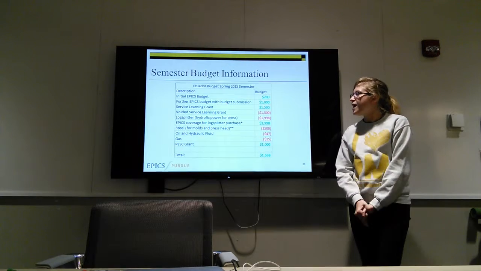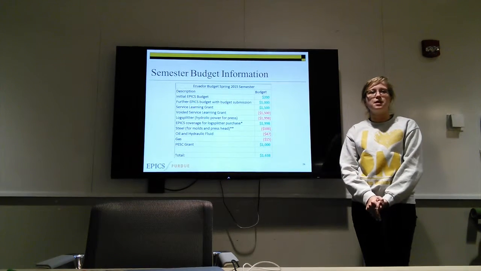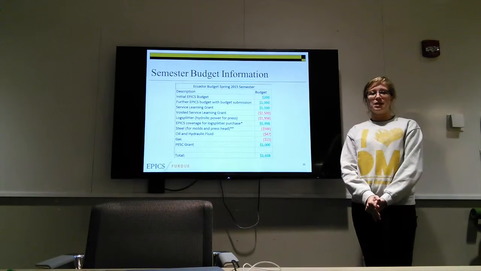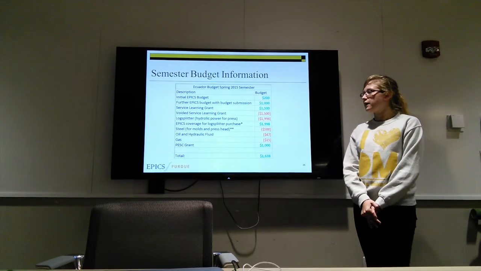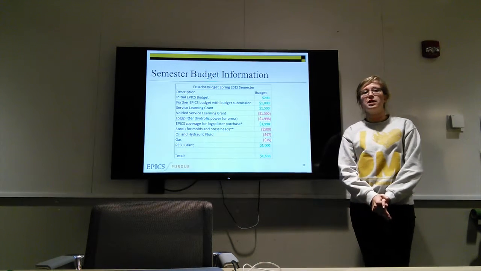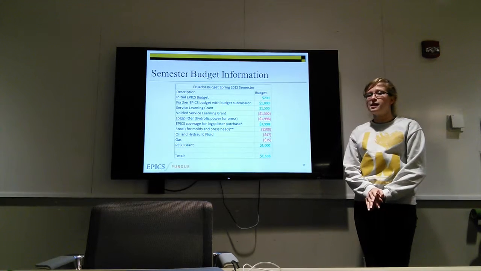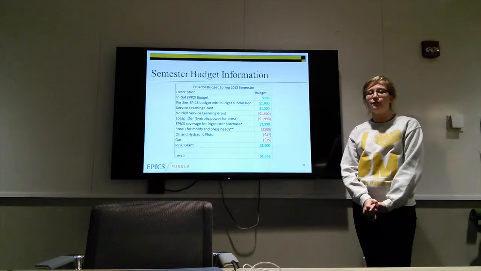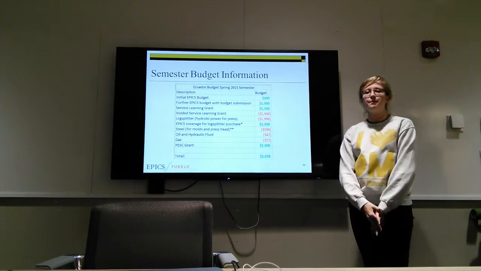The steel, we estimated around $500, but that's a very rough estimate because we're working with the steel fabrication guy, Seth Parker, as mentioned before, and we're not sure where we're going to end up with that at the end. We went ahead and purchased oil, hydraulic fluid, and gas, and then towards the end of the semester, we were able to get the Purdue Engineering Student Council grant for another $1,000, leaving us at this total.